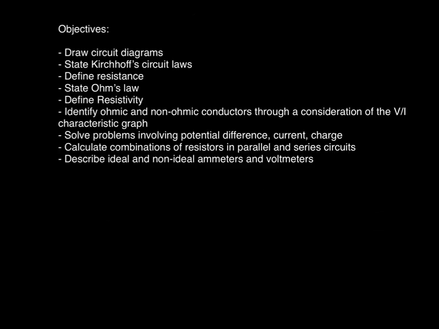That's it. Alright, so we're done. Let's see if we went over the learning objectives. First, draw circuit diagrams. Yes, we did that. State Kirchhoff's circuit laws. Yes, we defined resistance. We stated Ohm's laws. We defined resistivity. And we identified ohmic and non-ohmic conductors. Remember, the ones that go like this are non-ohmic. The ones that go like this are ohmic. Solve problems, that's what you're going to do. Calculate combinations of resistors in parallel and series circuits. Yes, you're going to do that. And describe ideal and non-ideal ammeters and voltmeters.